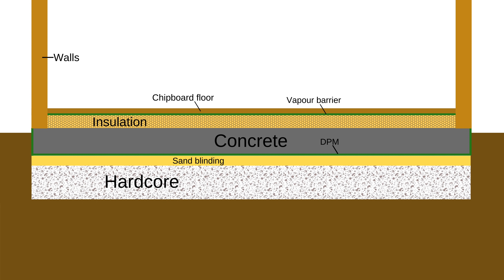Option 3 is also good if you have an existing concrete base that you want to build on but also want to insulate. I often get asked if an insulated timber floor should be built on top of the existing slab, and I can't see the point — this is a much easier, cheaper and more effective way. The last advantage is that you only have to think about buying insulation at the same time as when you're insulating your roof and walls, rather than being one of the first things you need to do, so you can source all your insulation in one go.